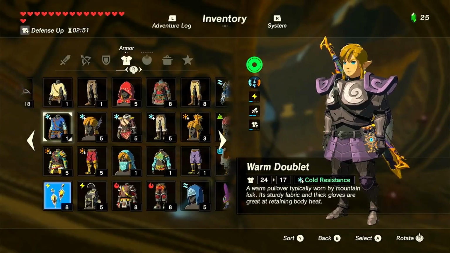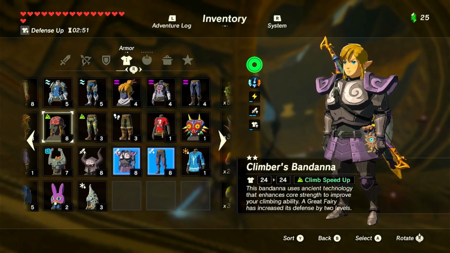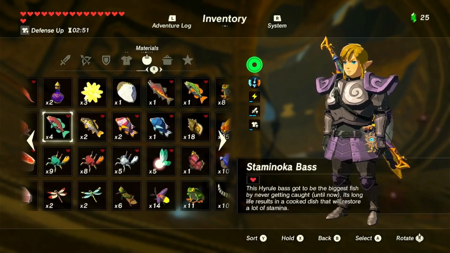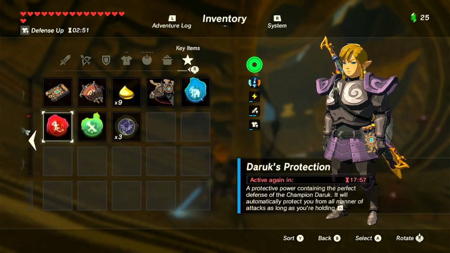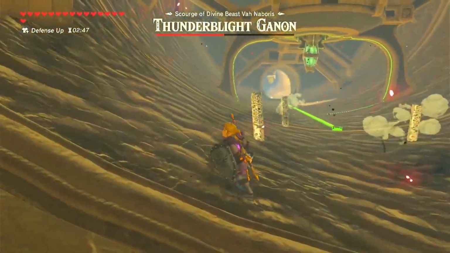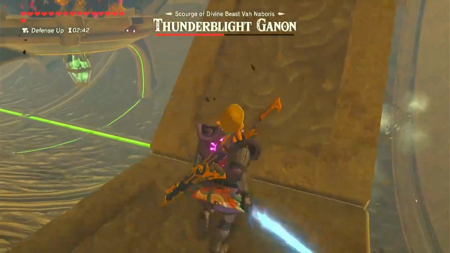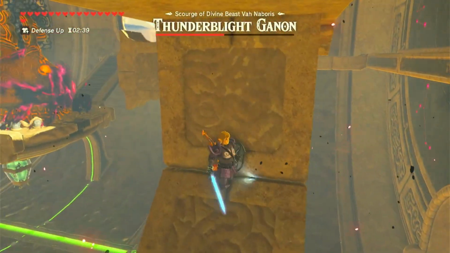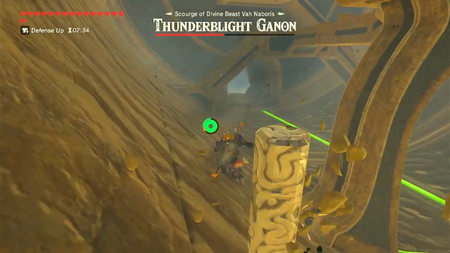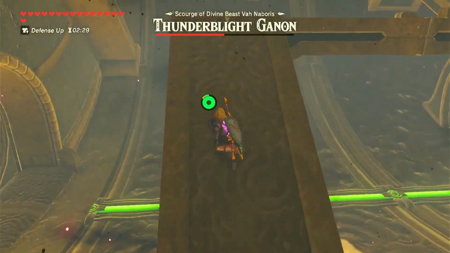Our defense is up. We have our lightning resist shirt or like our earrings on or whatever, and our attack is up. I feel like we should be fine. We have five fairies and Mipha's grace. Oh, shit. Go up. No, we need to go over here. We're just gonna keep running. Oh, shit. Just keep moving.